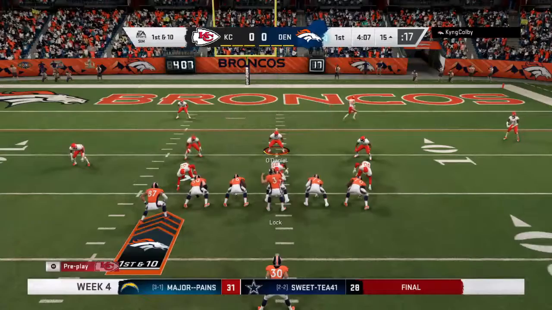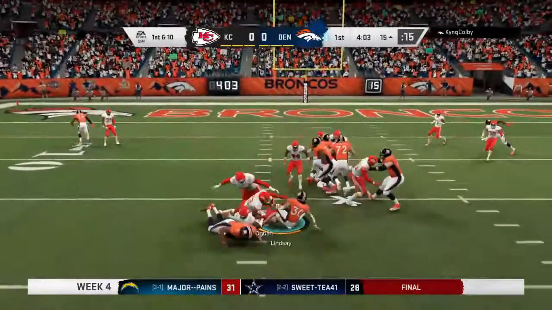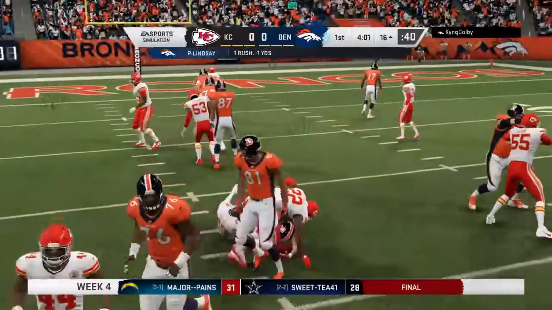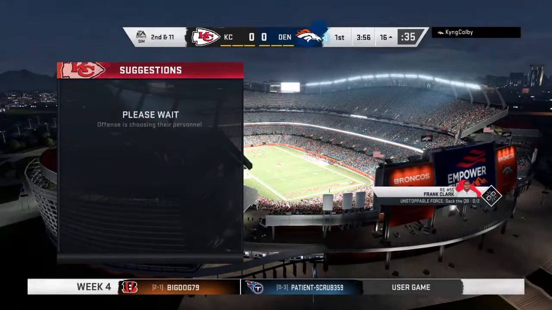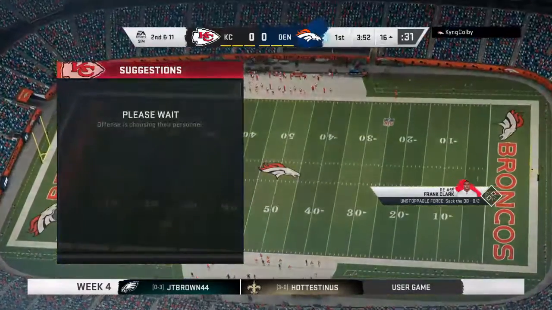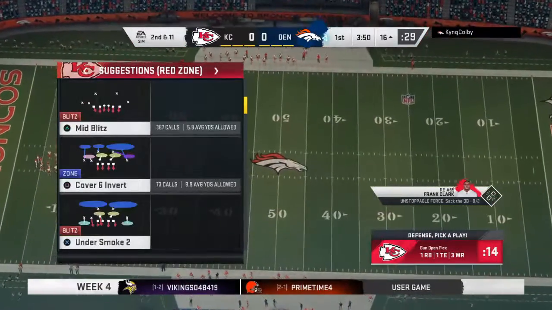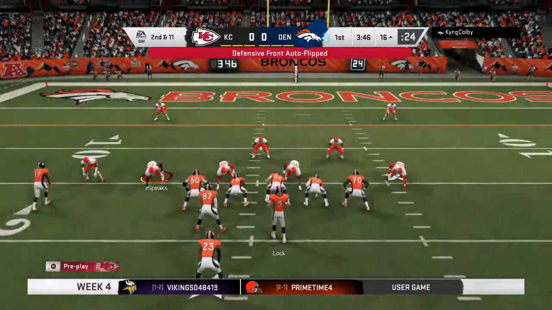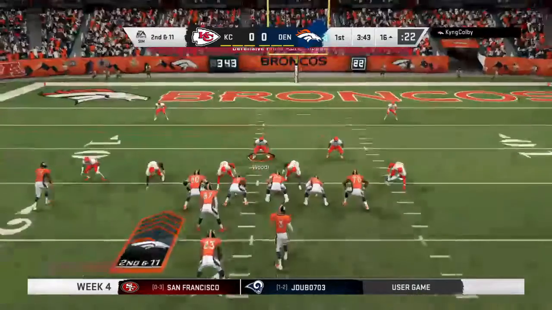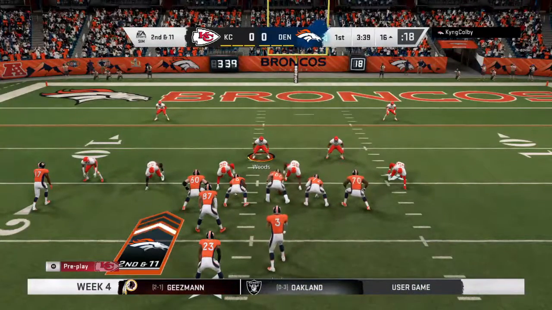Now the first carry here for Phillip Lindsay. And he is met in his tracks behind the line of scrimmage. The defense showing some anger after giving up the big play. This time they'll lose 1 or 2. 2nd and 11 at the Chiefs' 16-yard line. Maybe just a slight detour on what's been a strong drive. Here's 2nd and 11.